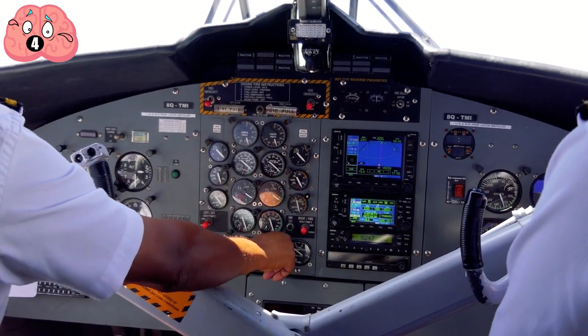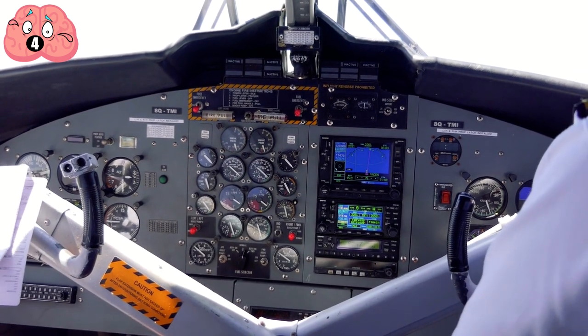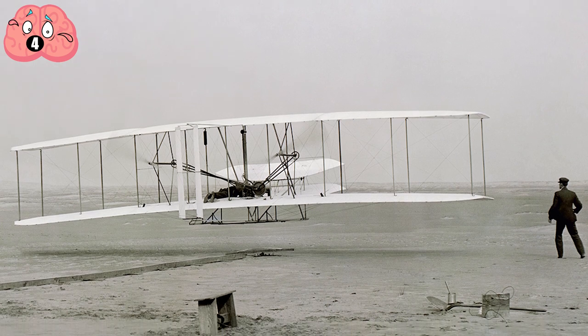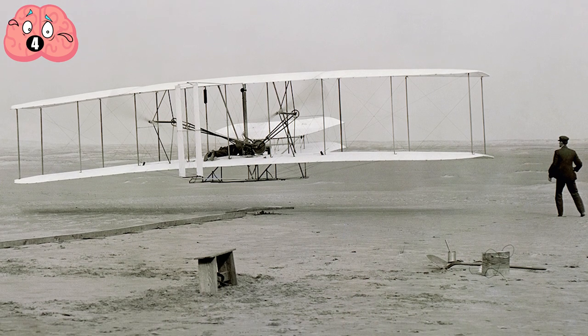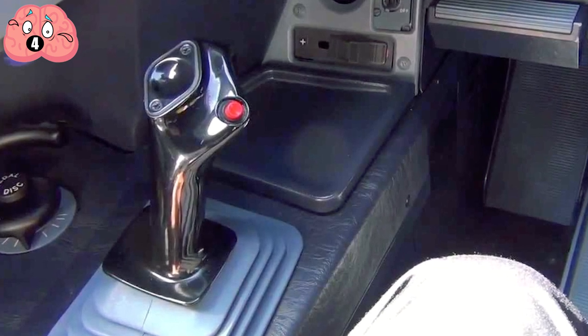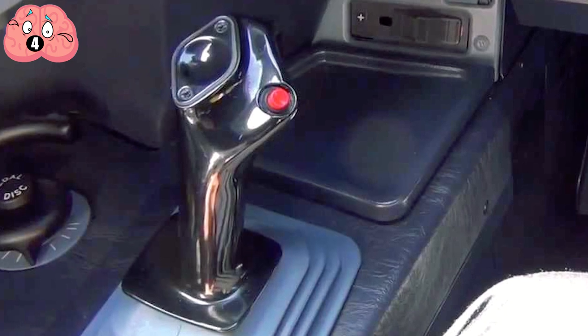Commercial aircraft are designed with electronic systems that take fingertip commands from the flight deck to massive ailerons that would dwarf that first balsa wood plane at Kitty Hawk. These fly-by-wire systems are controlled using a side stick that looks like the joystick from a computer game, giving today's pilot an ergonomic replacement for battling that old steering column.